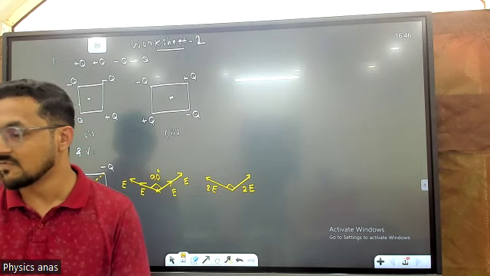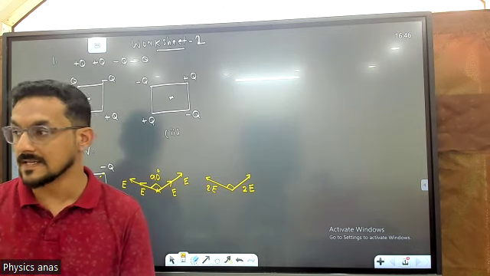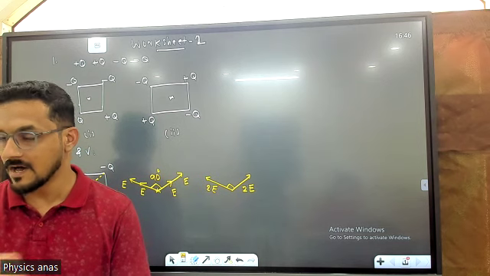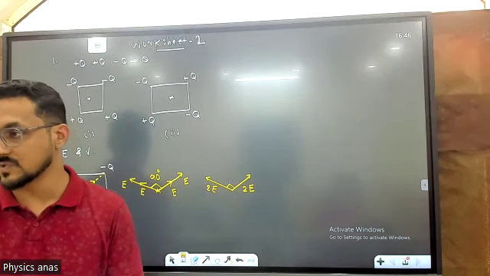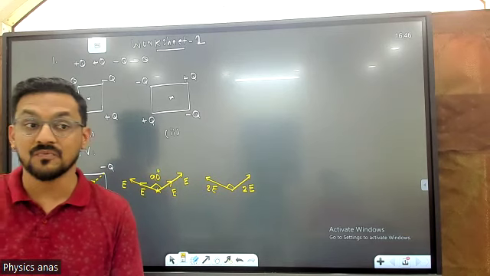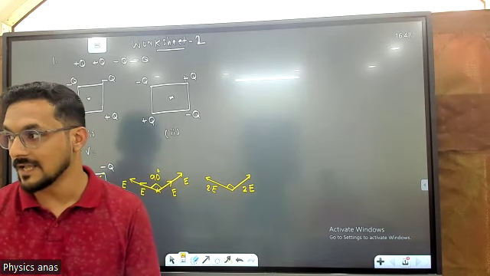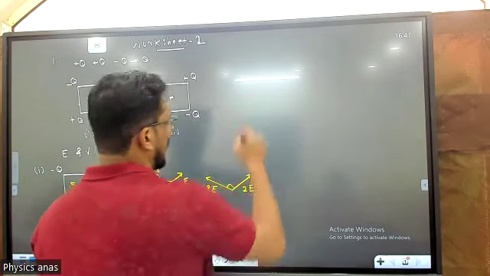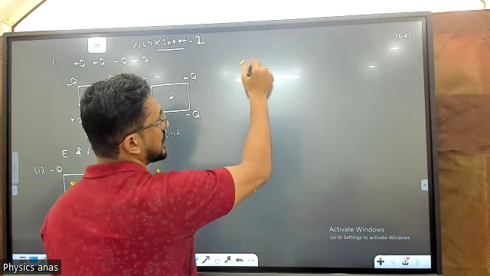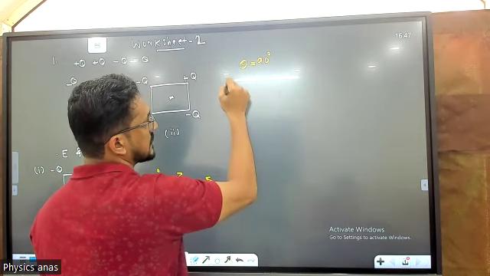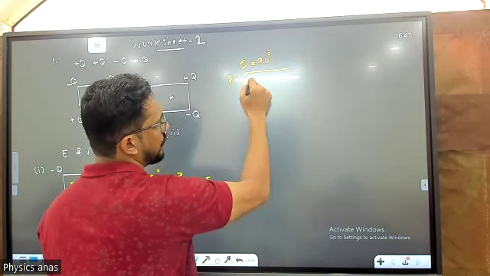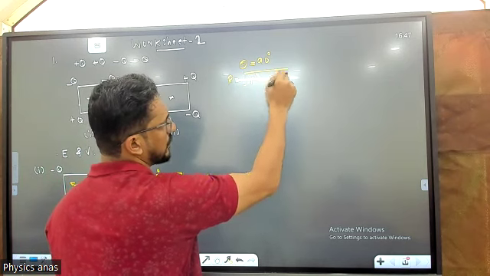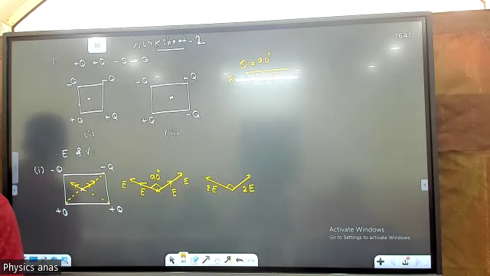Parallelogram law of vector addition. What was the parallelogram law of vector addition? The resultant is the square root of P squared plus Q squared plus 2PQ cos theta. But if theta is 90 degrees, that's only the square root of P squared plus Q squared. If theta is 90 degrees, what was the resultant? Root of P squared plus Q squared, because cos 90 will be 0. Cosine will be 0. That whole term will be gone.